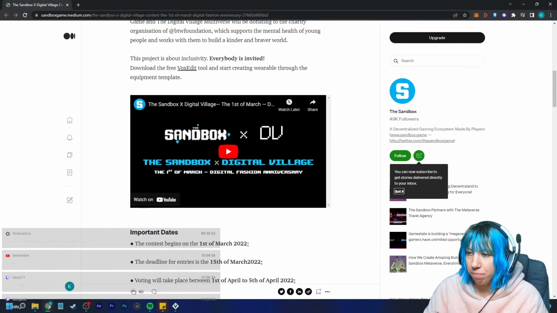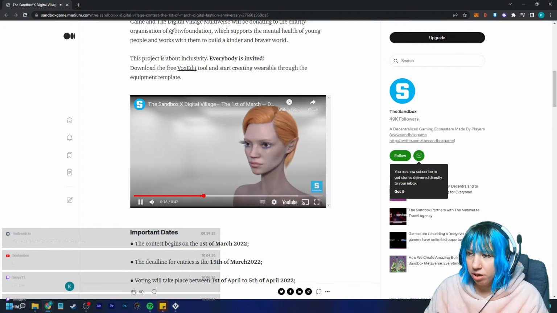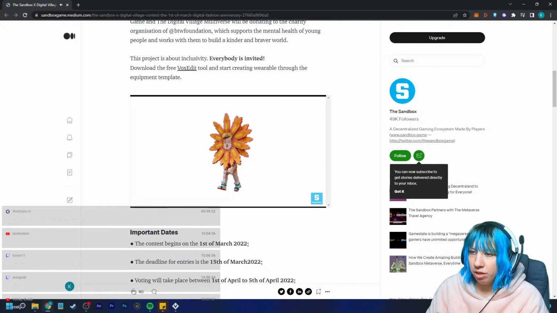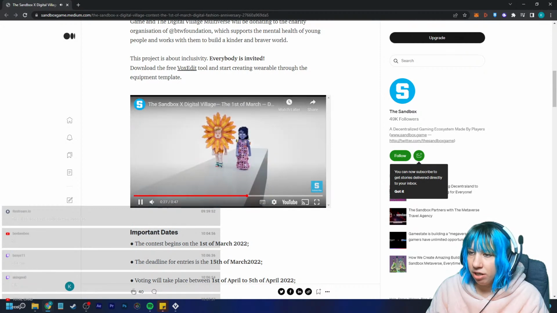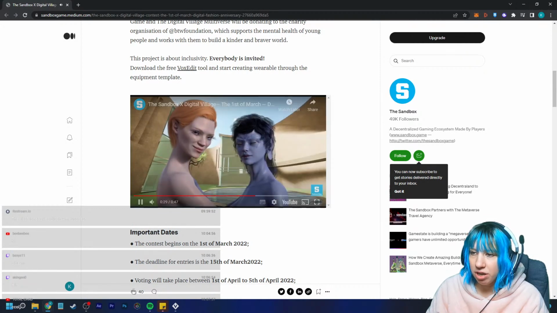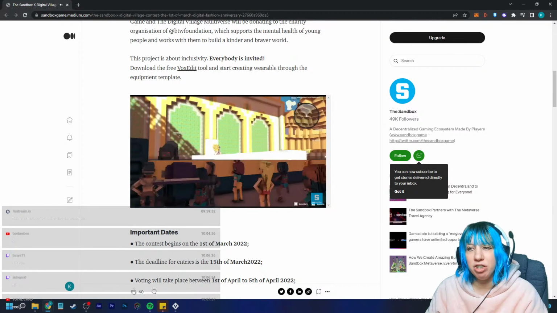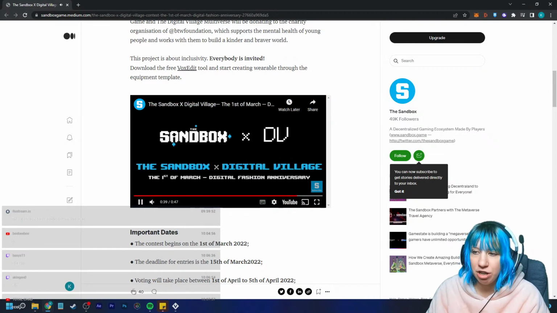On here, there's already some cool bits. Oh, big old peachy sunflower, awesome dress. So you'll be making equipment so avatars can equip these to wear around. Absolutely love it. A little bit of a fashion one.